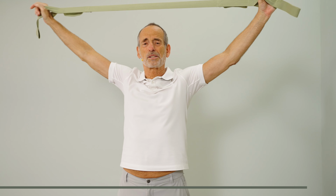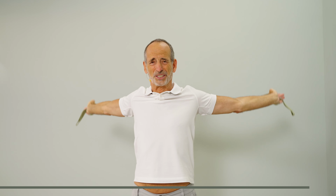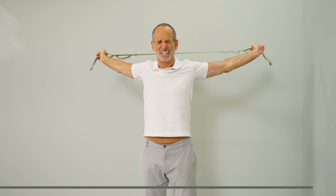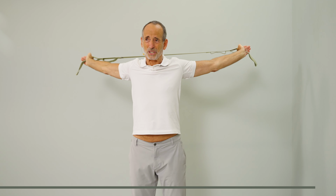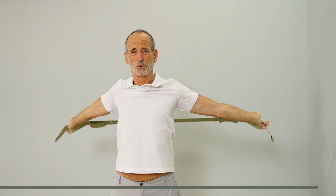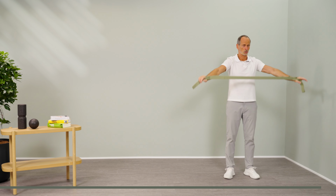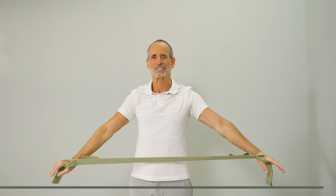And it has another huge advantage because always at the narrowest point, that's where the real work is done. You always make the movement forward and go backward, and at the narrowest point, which is here now, work is being done. You can stay in there, a little to one side, a little to the other side. And then you realize it creates a similar feeling, but you have your training device with you at all times, so to speak, and you can do it anywhere, and also have the advantage that you can now go from front to back and practically go through the entire range of motion, all the angles.